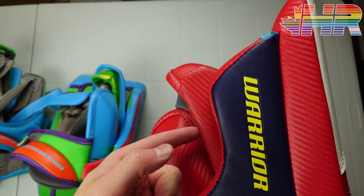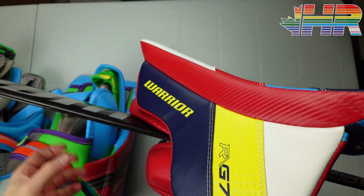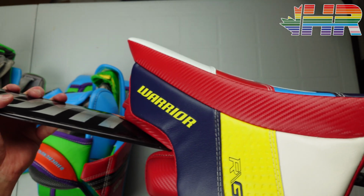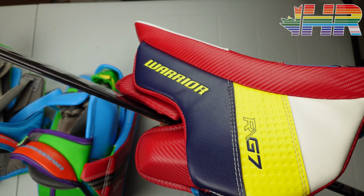It basically sat like that, and you can see how little of a gap there is for a stick. When you try to grab a stick, it just pushed my blocker at an awkward angle and it wouldn't slide at all. You can see it getting stuck on everything and it's not going anywhere. I've had great experiences with the Warrior blockers of not getting stuck on sticks, and this just stopped that totally and wouldn't work at all.